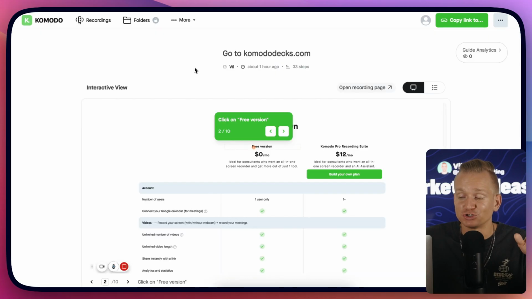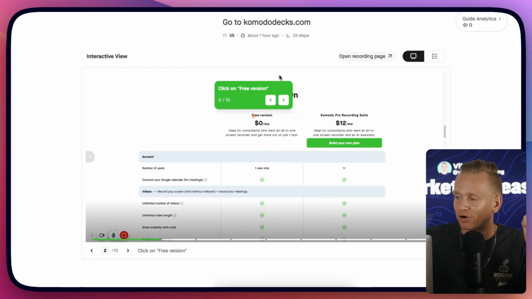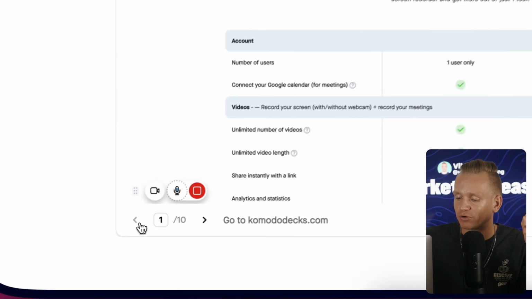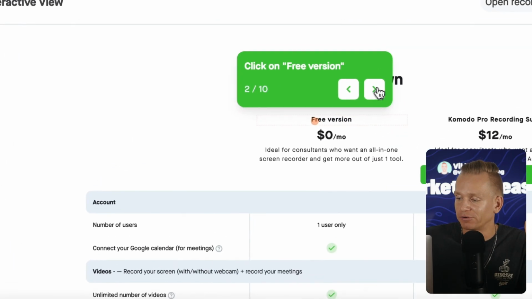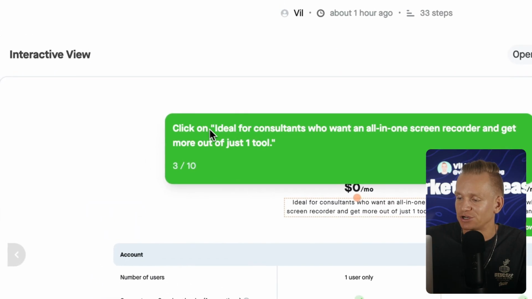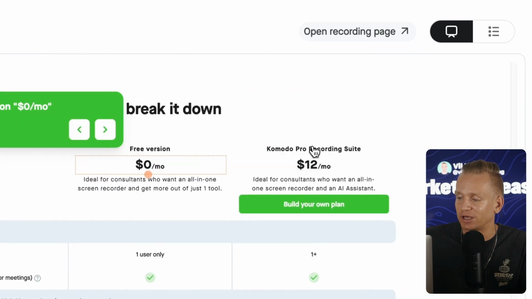And now, by the way, just to show you, this is what it looks like when you create a guide. This is something that Loom, for example, doesn't even have. You would get an additional tool and pay an additional fee, which would be even more expensive just for this. There are a few ways you can do this, but here we created this tutorial, or well, it did it automatically from the video. It created this tutorial and it's really engaging because, as you can see, I have the text and I have, okay, press on the next.